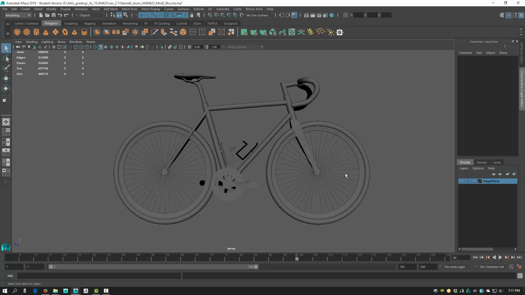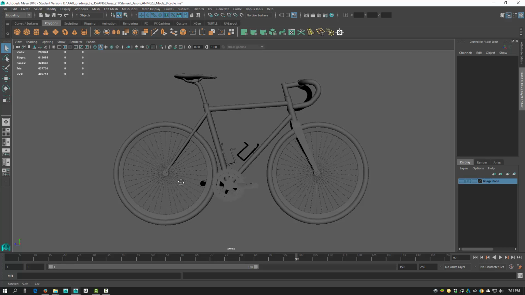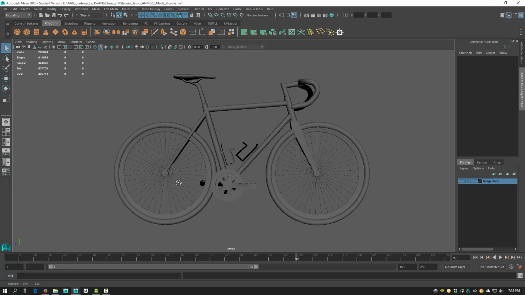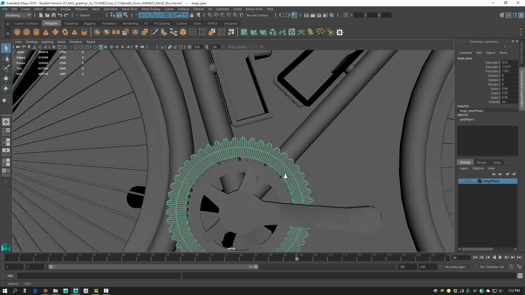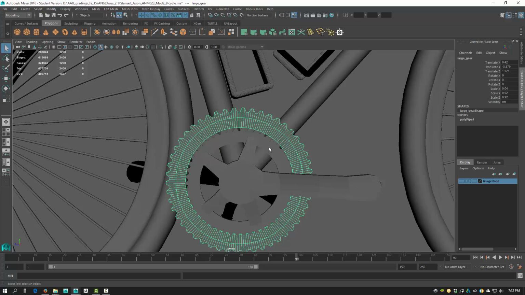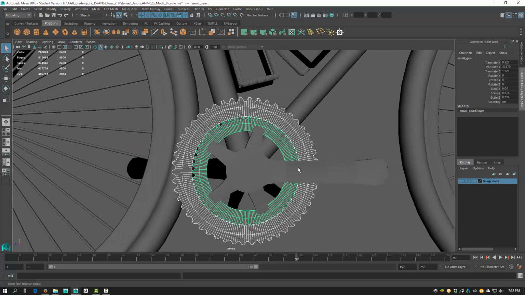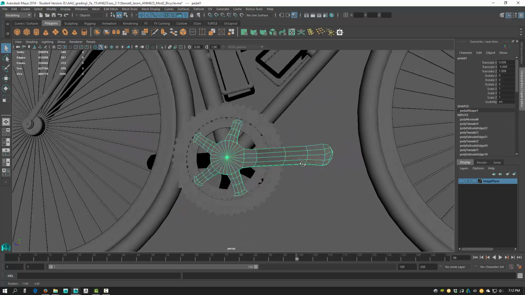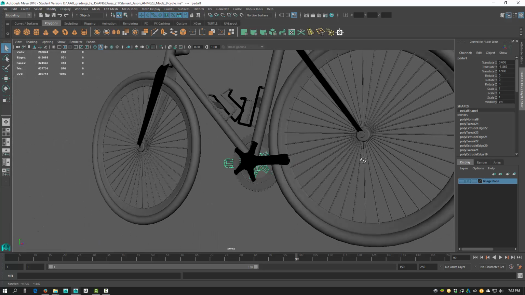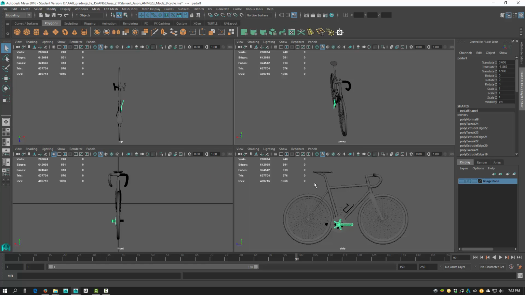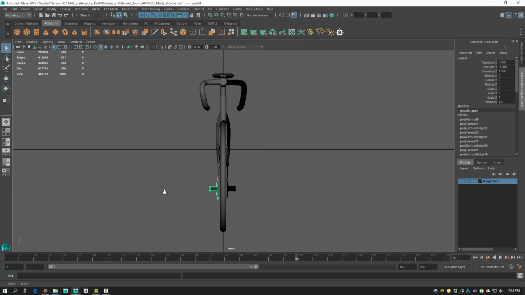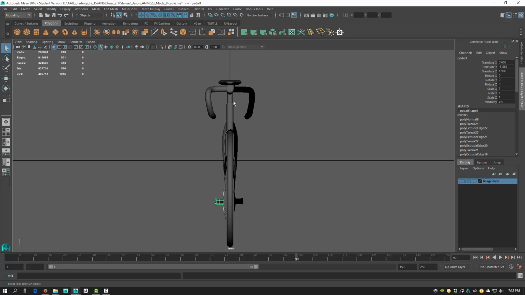The spokes are really well done, and the scale and proportion is pretty well done. These gears are awesome, and same with this crank. Very, very well done. I will say that the handlebars are extremely narrow, and the seat is really flat.